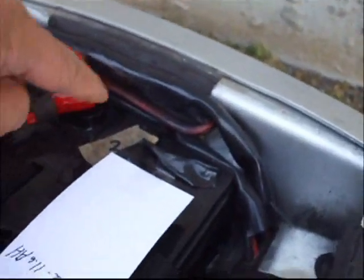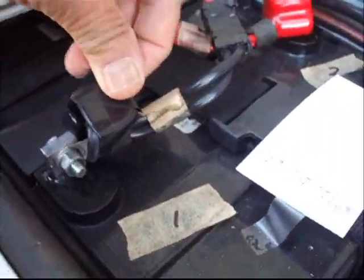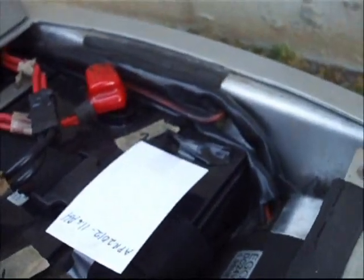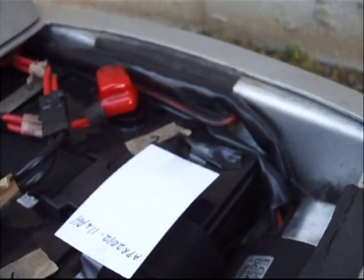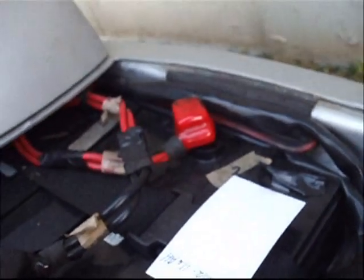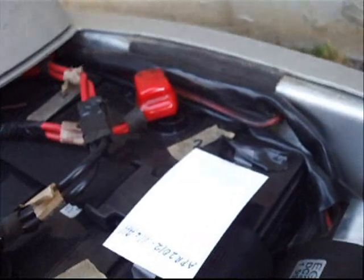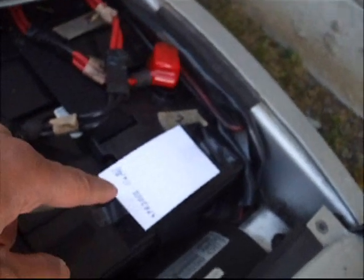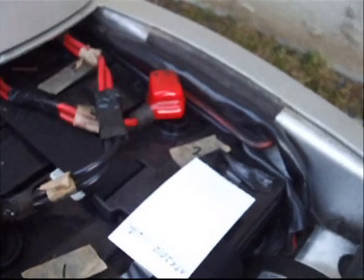Every year these battery connections have to be treated with MG Chemical Super Contact Cleaner. These are actually used batteries that I obtained for free and revived. They've been running about six or seven years now. Even though they've been thoroughly abused — I was charging them with a 15-amp charger, which was wrecking them — right now they're nominally about 18 amp hours, but there's still 11.6 amp hours remaining after about seven years of use and abuse.